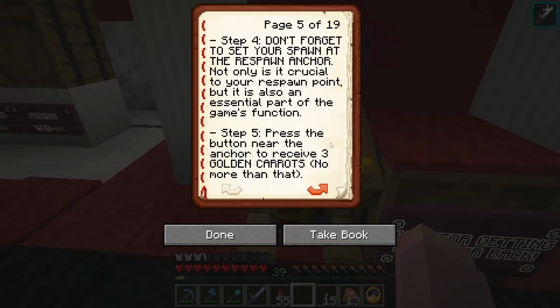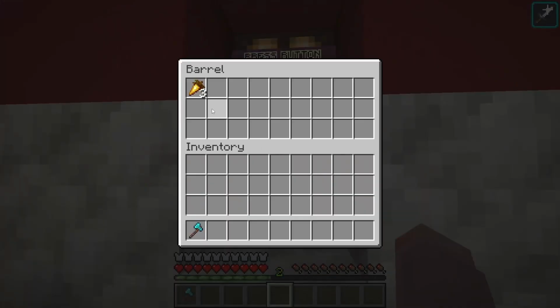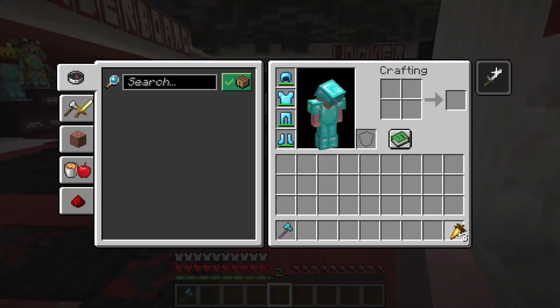Okay. Step 5. Press the button near the anchor to receive 3 golden carrots. No more than that. Yes. Okay, got my carrots.